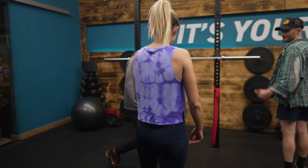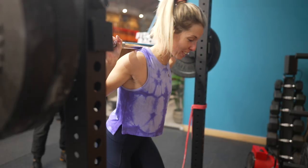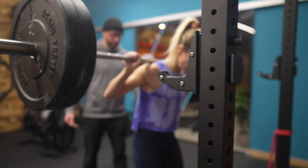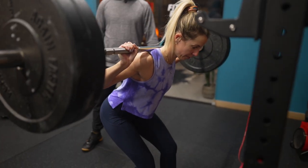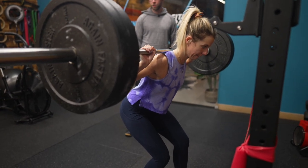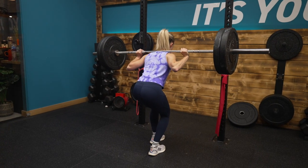No, normally you'd step forwards with it. Just be strong, eh? Just be strong. Yeah. A heavy set. See, she's not even shaking. I was shaking on 60. Yeah, go warm up on that and then we'll go a bit heavier.